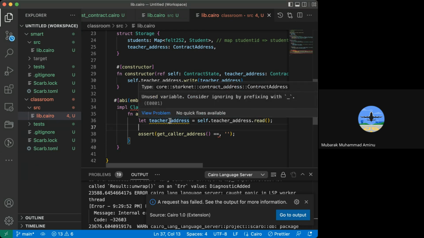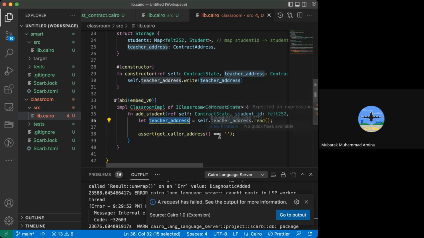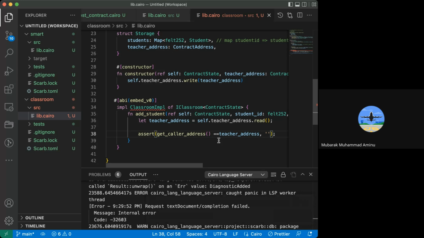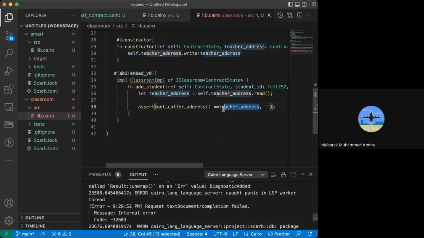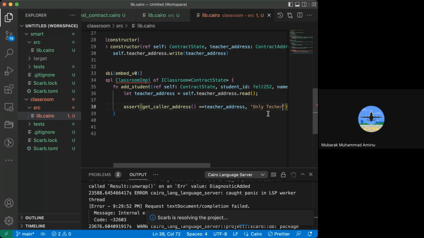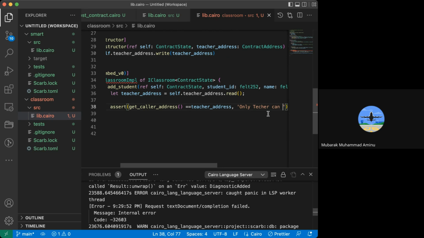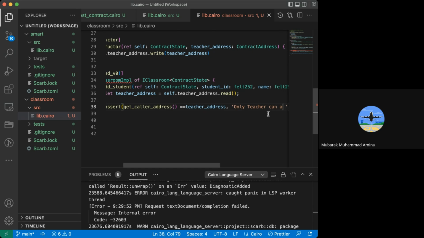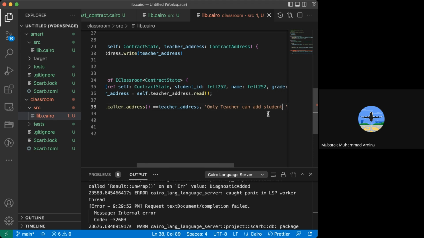So we want to do a check of this address. If they're not the same, which means if this check is false, assertion always throws an error. So what do we want to put as the error message? Exactly. Only teacher can add student.